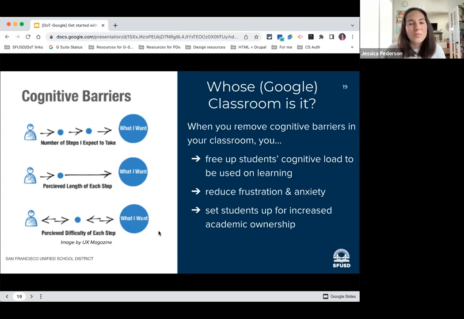And when you're removing those barriers, you're setting kids up for increased academic ownership. They can really take charge. They can feel self-sufficient. They can feel like they're in control of their own learning. It's always easier to learn when you feel empowered. Feeling powerless is never a productive feeling. Just like how we would design our physical classrooms to make it easier for students, we want to do the same thing in our Google classrooms. Sometimes we make things easier for us and design systems that are easy for us. I know I did this as a teacher from time to time, but as you grow and become a better and stronger teacher, as you work with more students, really work on what's the easiest thing for the kids.